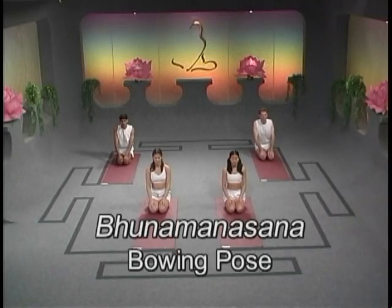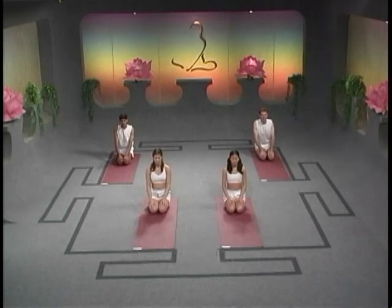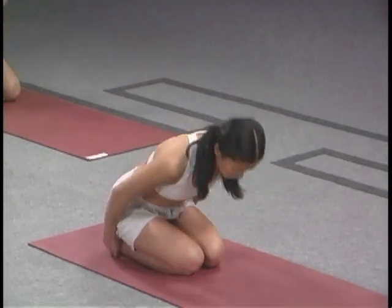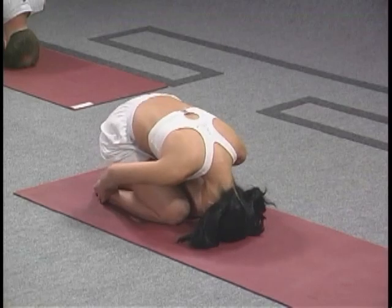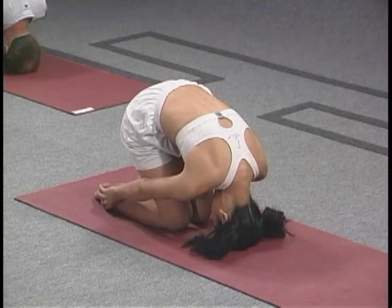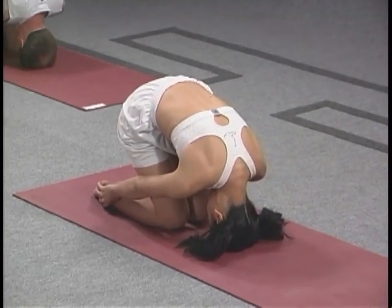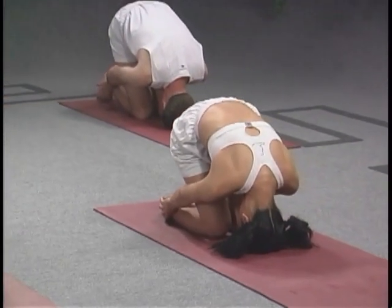Bowing pose, Bhu Naman Asana. Grab the ankles with both hands and slowly bend forward. Place top of the head on the floor in front of the knees. Raise the buttocks as high as possible, allowing the chin to press against the chest, keeping the thighs perpendicular. Remain in this position for a few seconds.